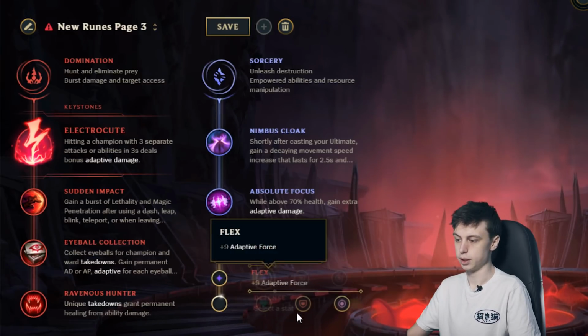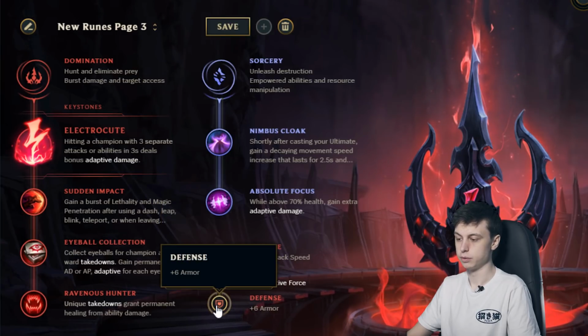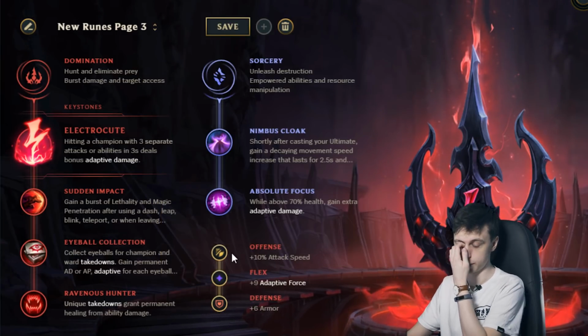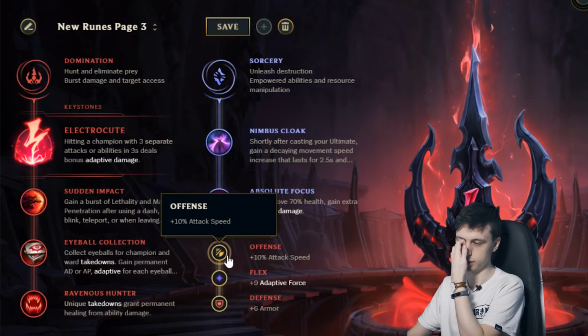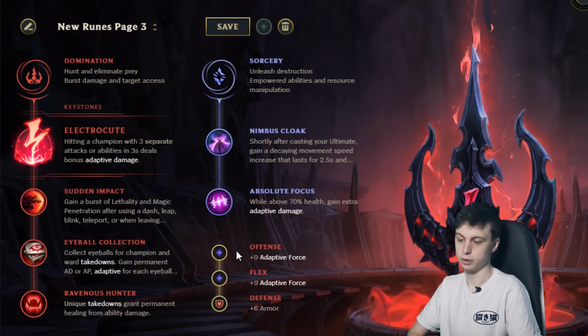Stats, you just go double Adaptive Force and Armor. So for the stats, you can go Attack Speed and then Adaptive Force and Armor for faster clear, because the Attack Speed helps the early clear, because Khazix's early clear is a bit weak. But I prefer to just go double Adaptive Force for just generally more overall base AD.